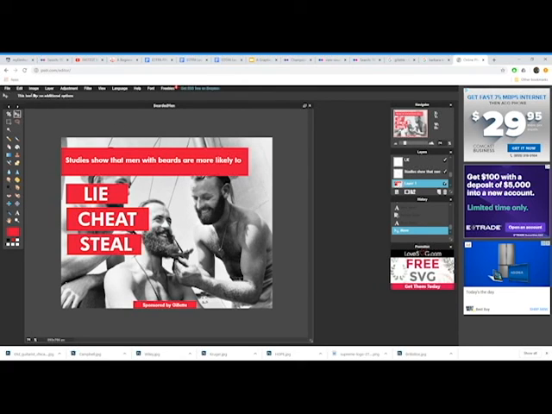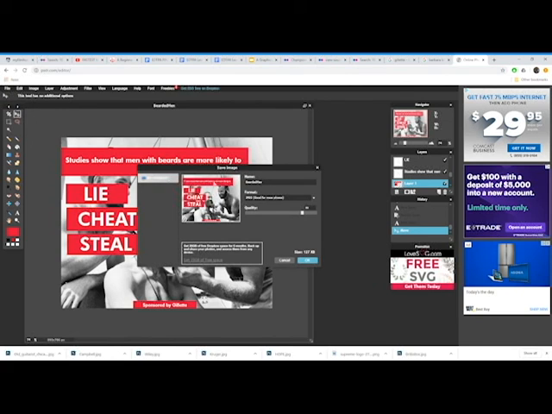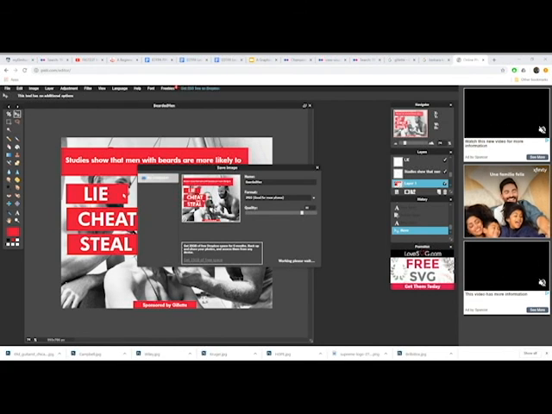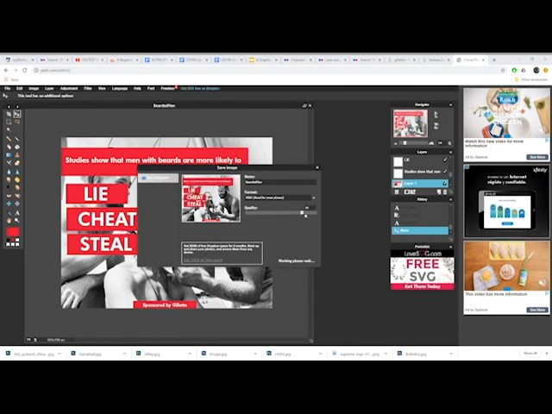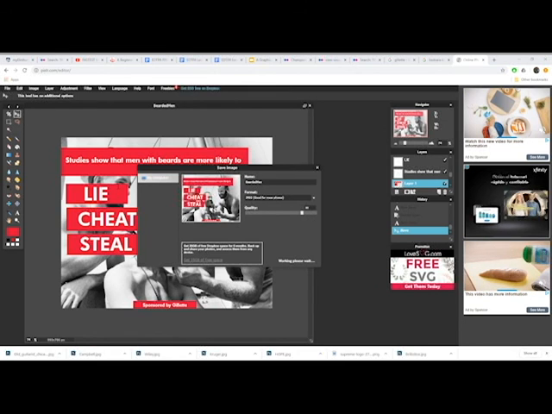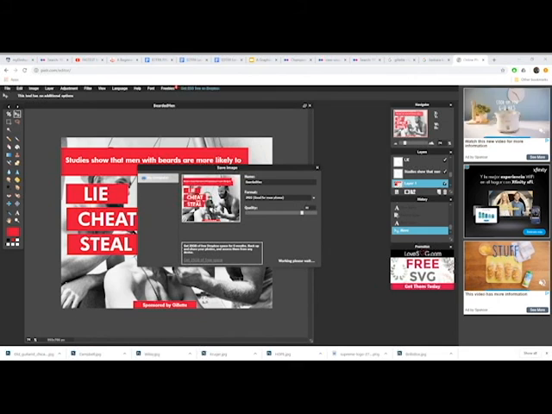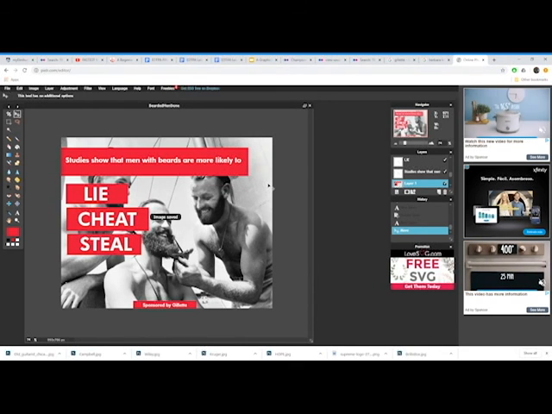Okay, and then to save this, it's just File, Save, and then I just pick a location. Everything looks good. Save it as a JPEG. Quality 80 to 100 will be good. Press OK, and then you figure out where you want to save it. So I'll have to change the name on that. I'll just type done, Bearded Men done. Save, and that's it.